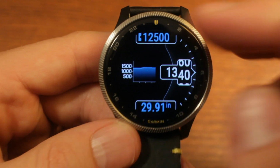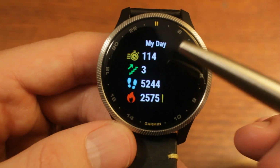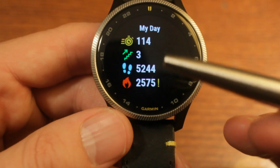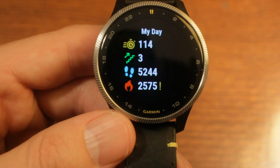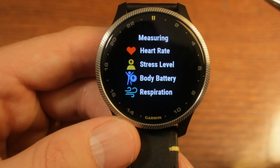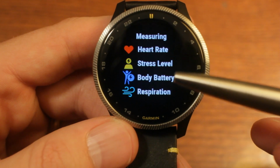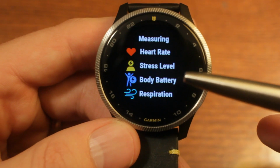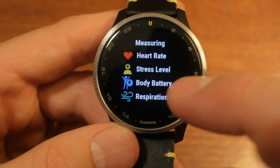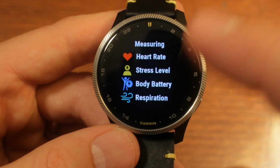So that's pretty great. And then it's going to keep track of your day just like any old fitness watch. Hopefully I got my steps, I got my stairs. I've climbed 3 stories so far. Don't judge me for my biometrics here. I'm not wearing it, so you're not going to get a heart rate, but it'll give you a heart rate, stress level, body battery, and your respirations. I just had it tell me I seemed stressed. Maybe I needed to take a break, which was frustrating because I was sitting at my computer doing almost nothing.